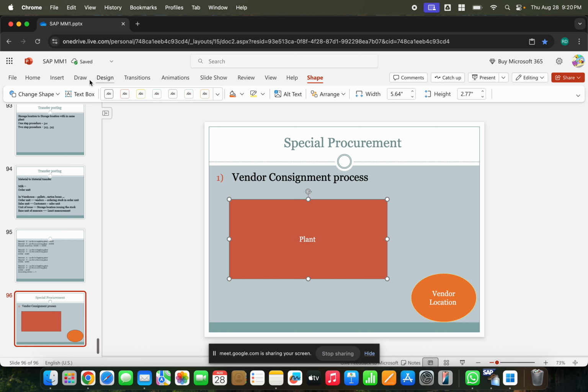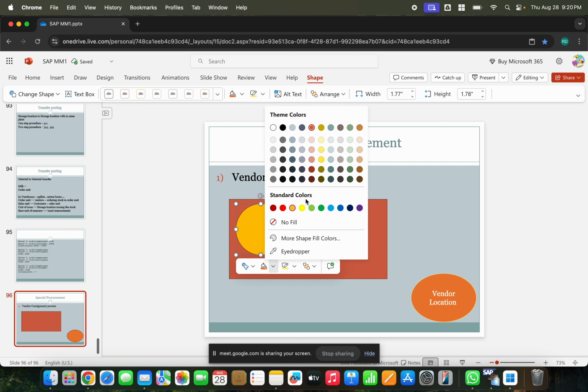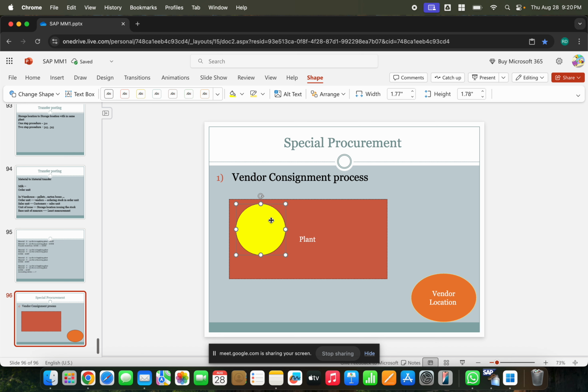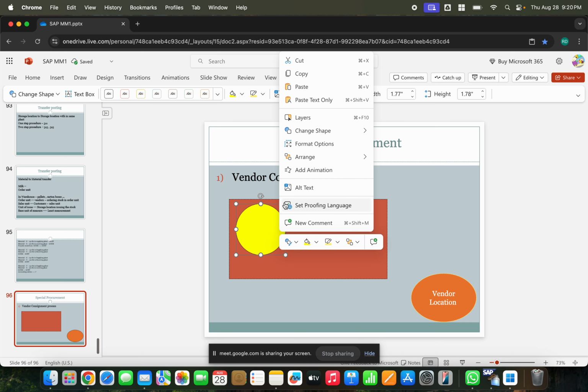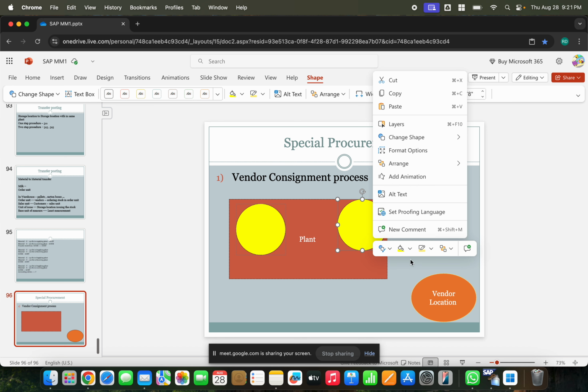In this plant we have different locations. It might be the raw materials location, or packing materials location, or production store location. Let's assume that this is one location. Let's change the color, it's too bright.